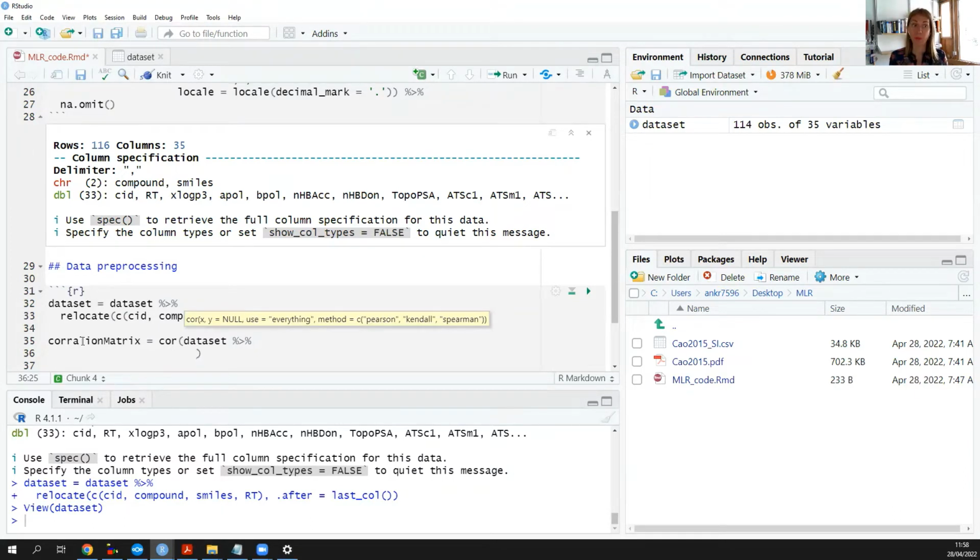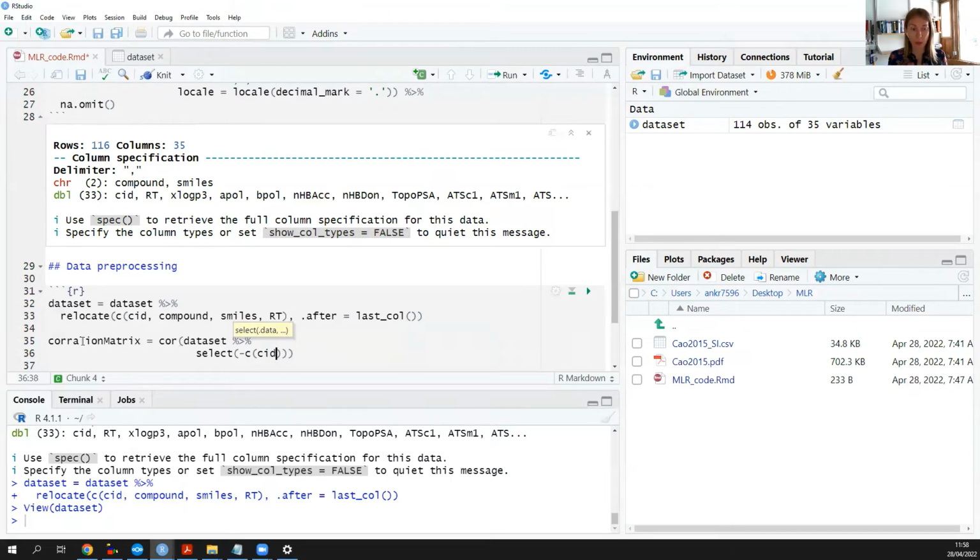For this, I'm going to pipe the data set into a select function. In the select, I'm going to remove the columns which we don't need. To remove, I type a minus sign. Because I'm going to remove multiple columns from the correlation study, I'm going to make a list of these column names.